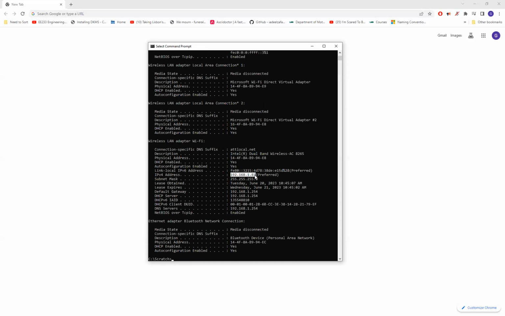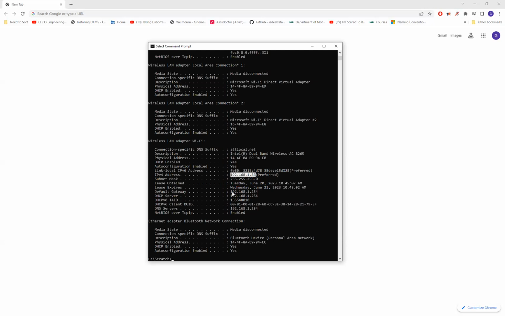The idea is that it's going to be an IP address that more than likely will be on a private network, unless, for instance, you are on a work network or perhaps on a public Wi-Fi. In this case, this is just the IP address that was assigned by my home router that also acts as a DHCP server. It does also act as my DNS server, but we'll take a look at that in just a second.